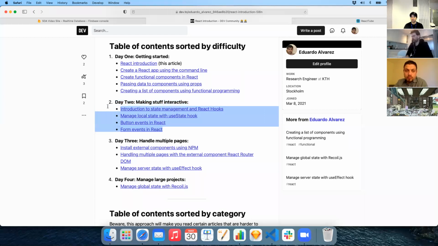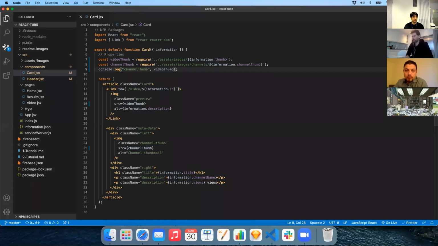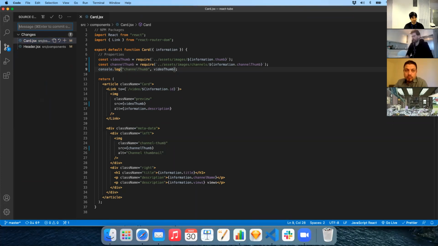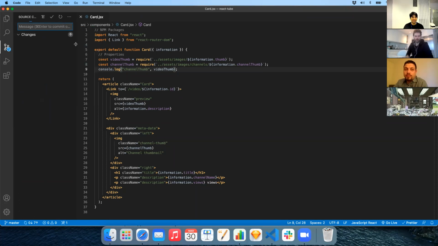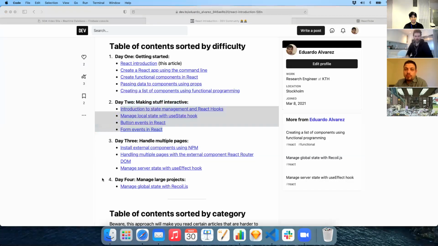We're going to explain the introduction to React hooks. I hope that everybody is reading the article so we can go faster than just focus on the details. In any case, I will create a new project. Let me just save this. Never do what I'm doing right now. Always write nice commits. This is just because I'm in a rush. But really, never do that, because nobody will understand in 6 months what triple F means in a Git commit. But in any case, let's create a project from scratch.